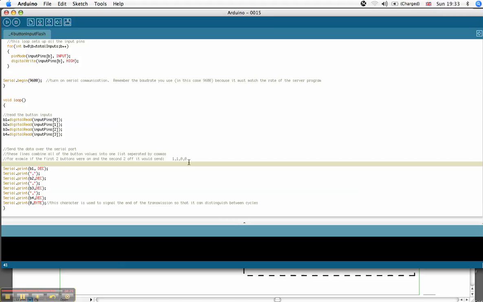What this means is when we grab all the information from the buttons, it's going to package it all together in one string. So for instance, if the first 2 are on and the last 2 off, it will be 1, 1, 0, 0, where 1 is on and 0 is off. It's going to put it all together into one chunk that way. This 0 byte character is something that Flash needs, because it's sending constantly, so it knows the cut point where the message finishes. It doesn't have any way of knowing how many characters are being sent, so this is basically our cutoff point, so it knows that's the end of the message.